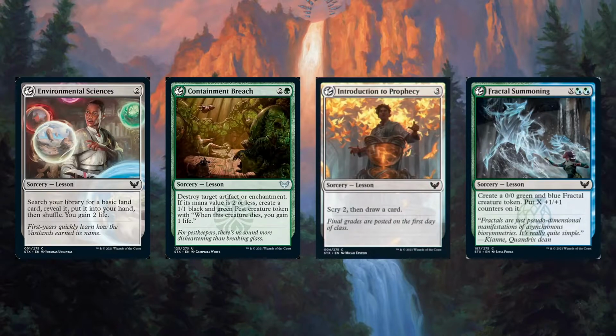Introduction to Prophecy is pretty awesome because it lets you scry, so you are casting this spell, which is going to trigger Jadzi, but you can also then rearrange the top cards of your library to manipulate them to get more benefit with Jadzi. Then we have Fractal Summoning.